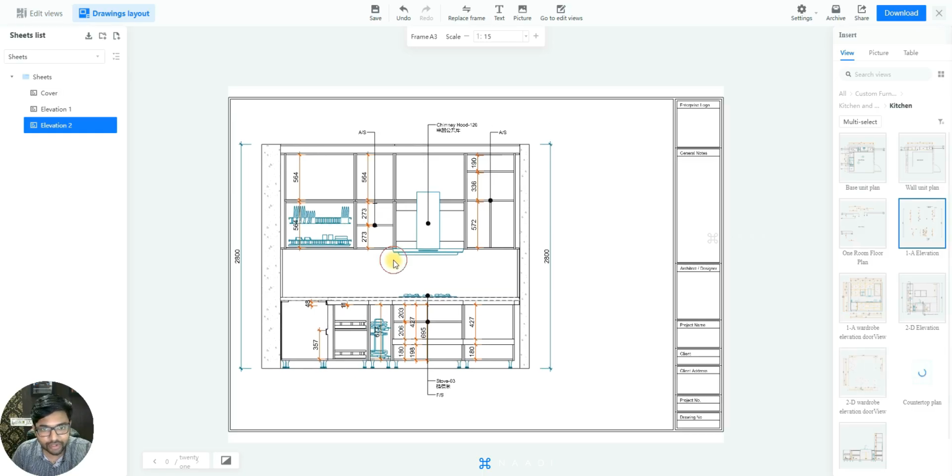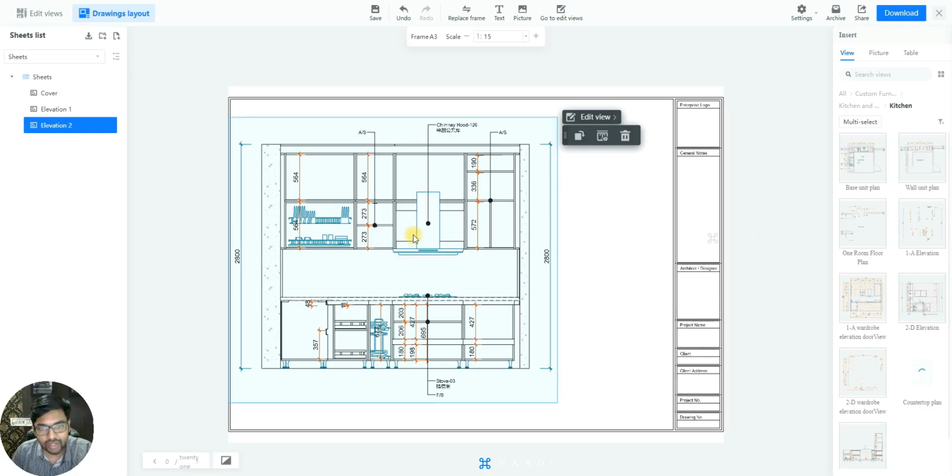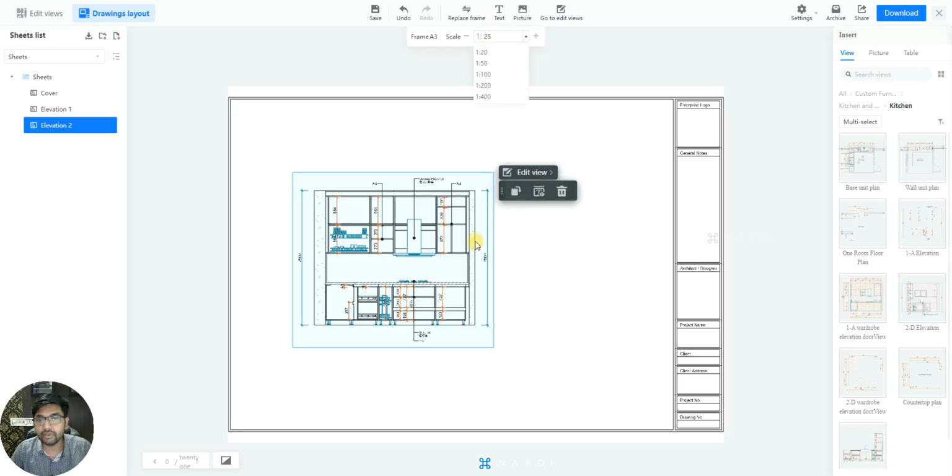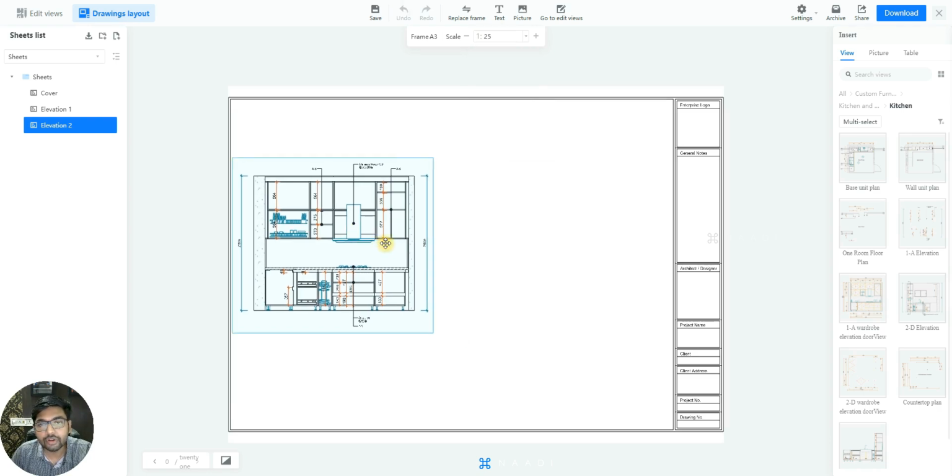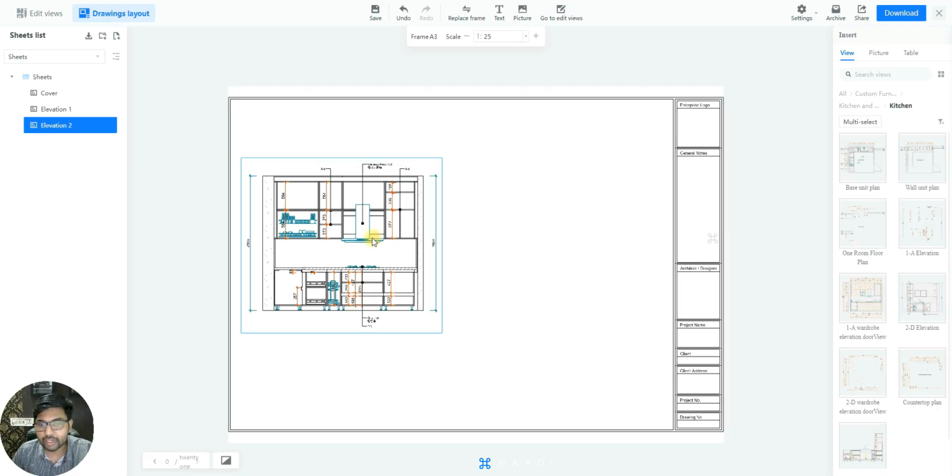While placing it, you can just place it, and once it is placed, just select the drawing, and on top it will show you the scale option. Right now this drawing follows 1:15 scale. You can adjust it. Here you have some standard scales. Apart from that, if you have any custom scale, that could also be done. In this case, I would like to go for 1:25. So let me just go for 1:25. Can you see? Your scale is adjusted. And then I can position it according to my requirement. So this is with regards to internal elevation.